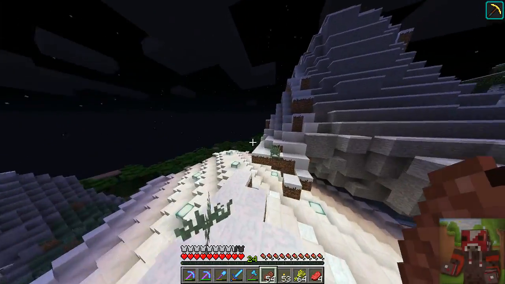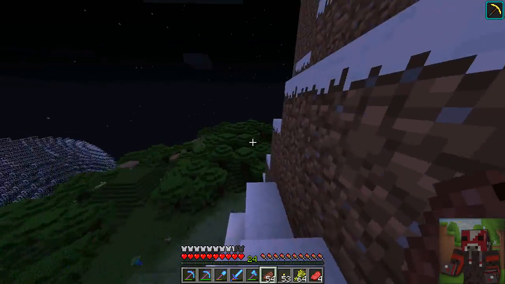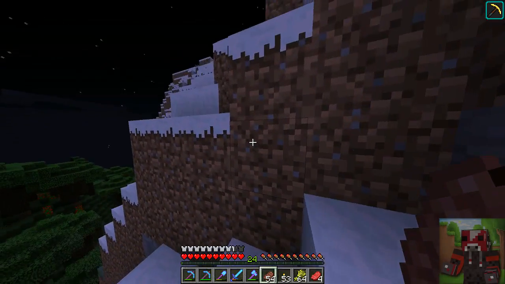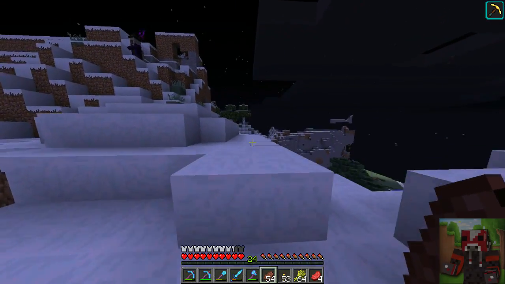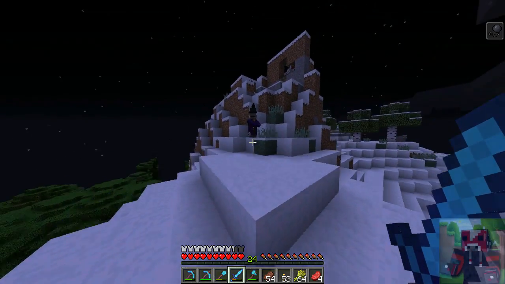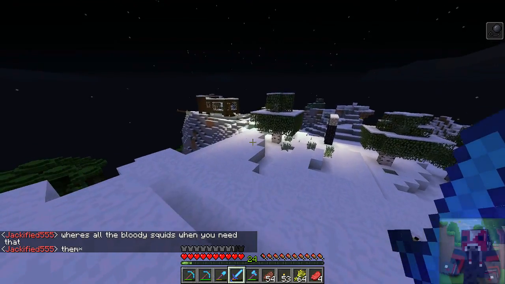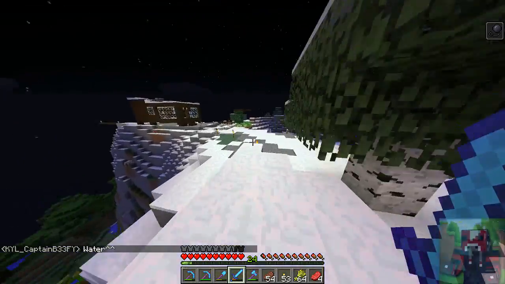So basically, I'm just out here doing a little bit of exploring. Ooh, that looks like a pyramid. Jeez, the things that you see when you're up high. Ooh, careful. I know I have feather falling boots, but still, I could take a long fall and not die. Ooh, there's a witch up there, and I don't have a bow. Yeah, you made a mistake. Where are all the bloody squids when you need them? The water. That's where they are.